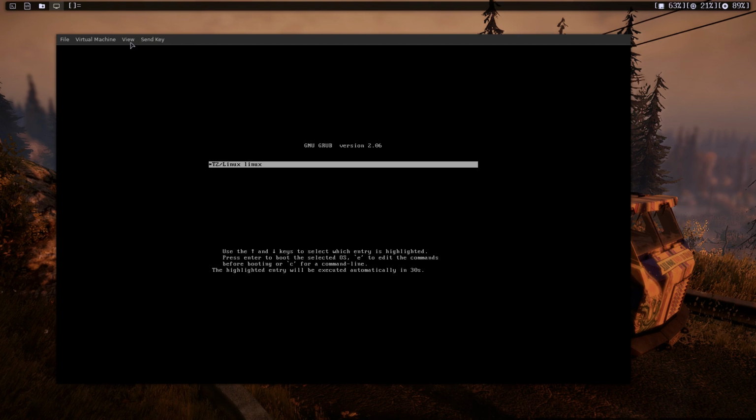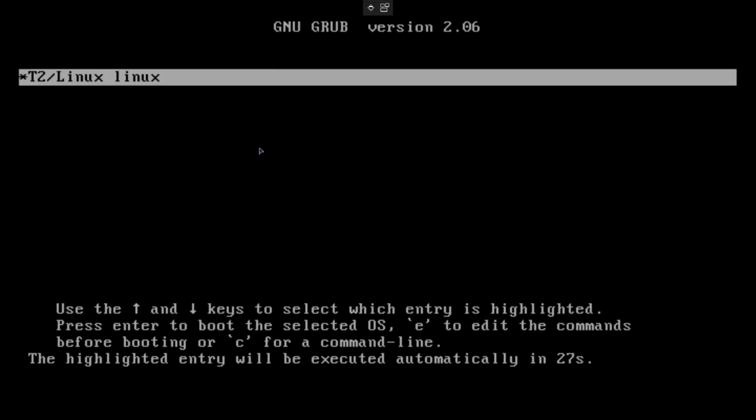Yeah, it's booting now. So let me go full screen. Yeah. Gonna hit enter. There is a countdown in here. Yeah, as you can see, if you install T2 with some other distribution, so.